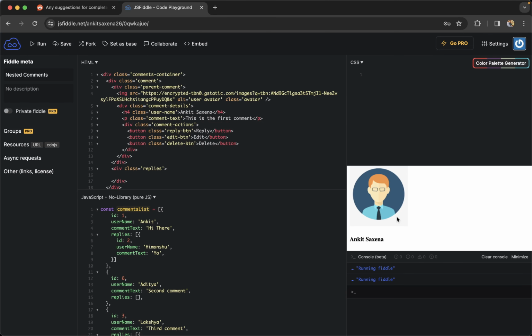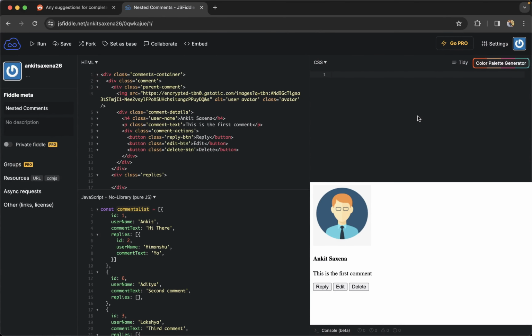We still need to write the CSS as well, so let's get done with that too. Let's start with styling the parent comment class. Dot parent comment, we want to provide it a display of flex. Then let's provide it a background color of white.